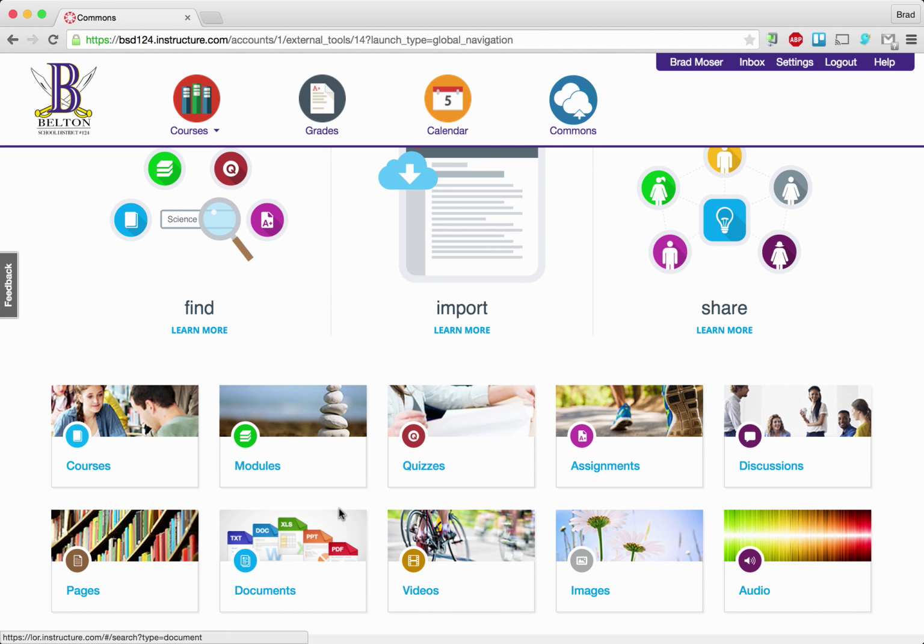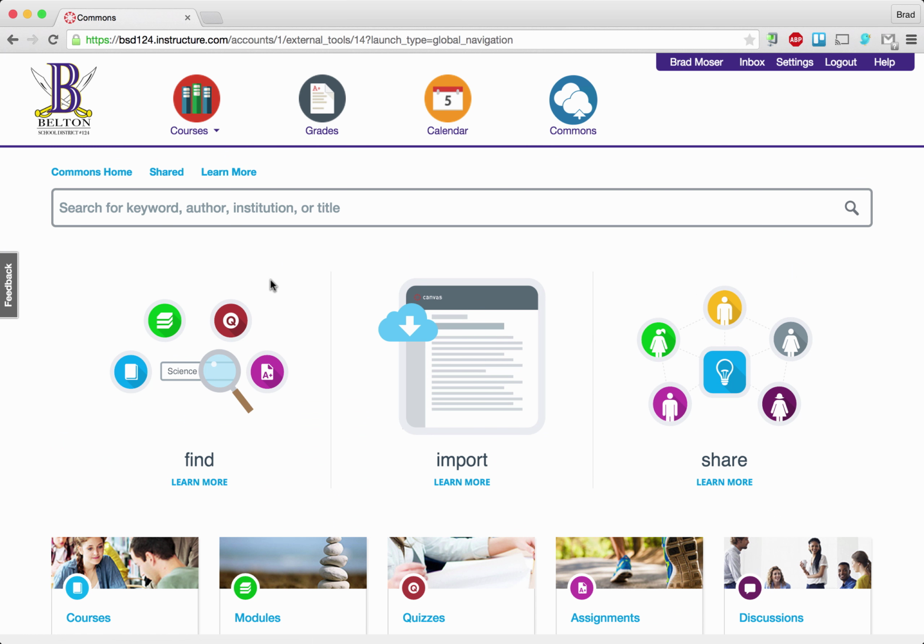So you can get in here and start to explore, see what's available, or if you have the ability, you can post or share your stuff. What's nice is you can share things that just stay within our institution. We'll talk more about Commons later, but feel free to explore it as it's a resource that's still coming out.